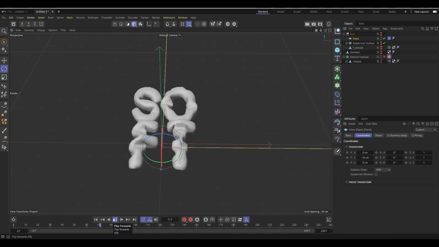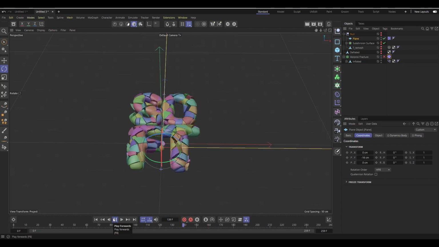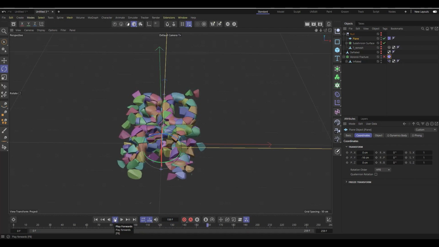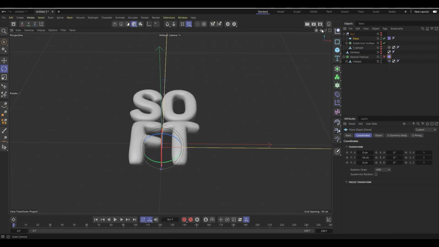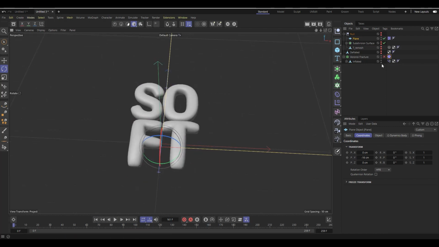When it comes to the timing and everything, you might have to play around to get it how you want it. So you can see it's now falling, right? And now the dynamics has also taken over, right? And this one, it's being pushed down because of the gravity. So if you want to change the gravity, you can use your own default gravity, or you can create a second gravity which will pull it down.